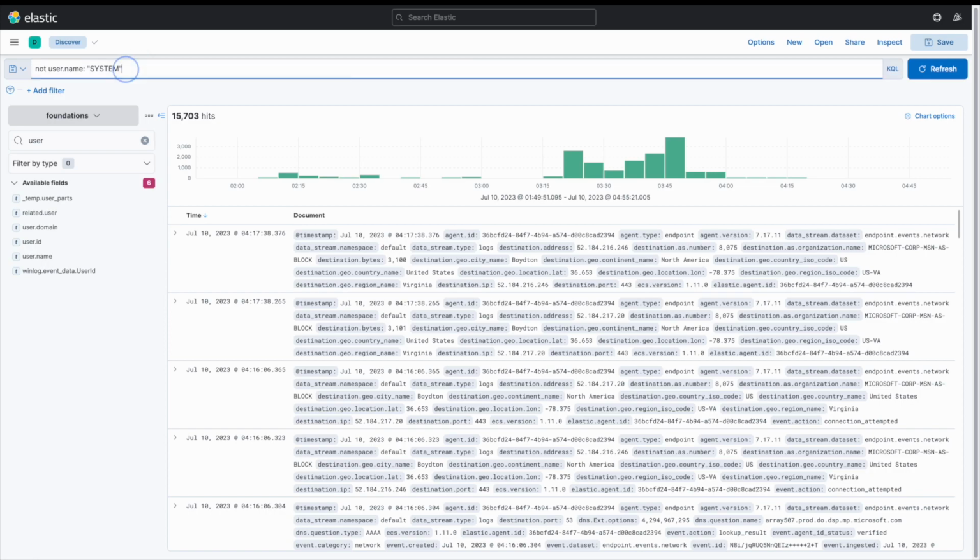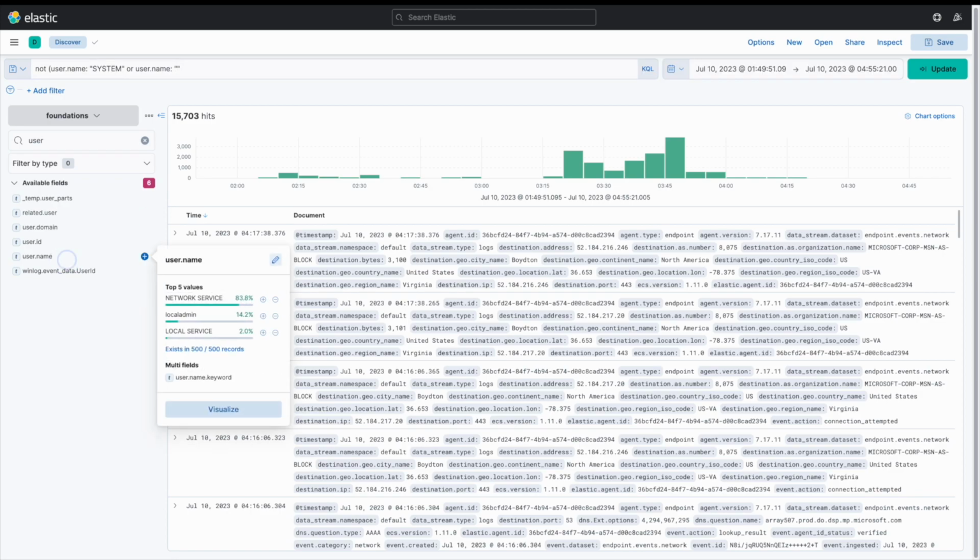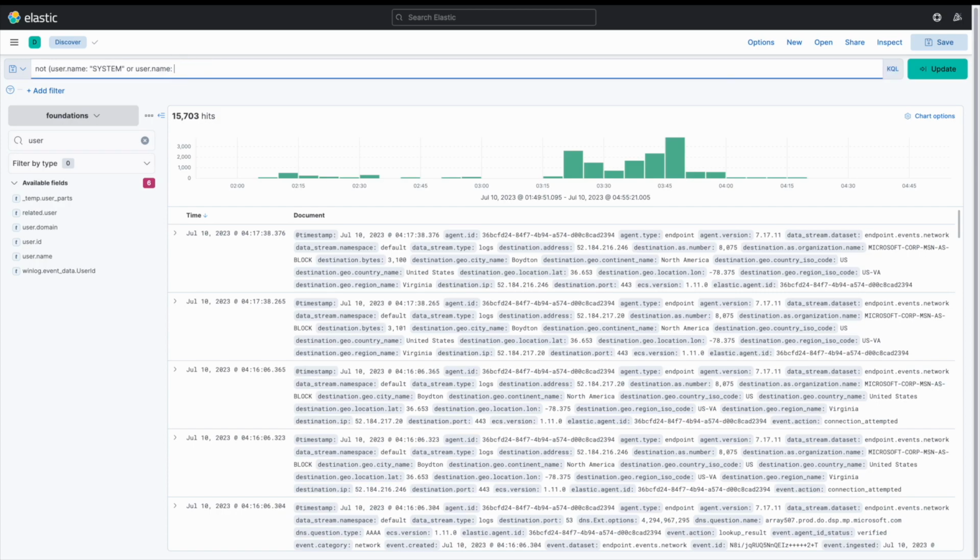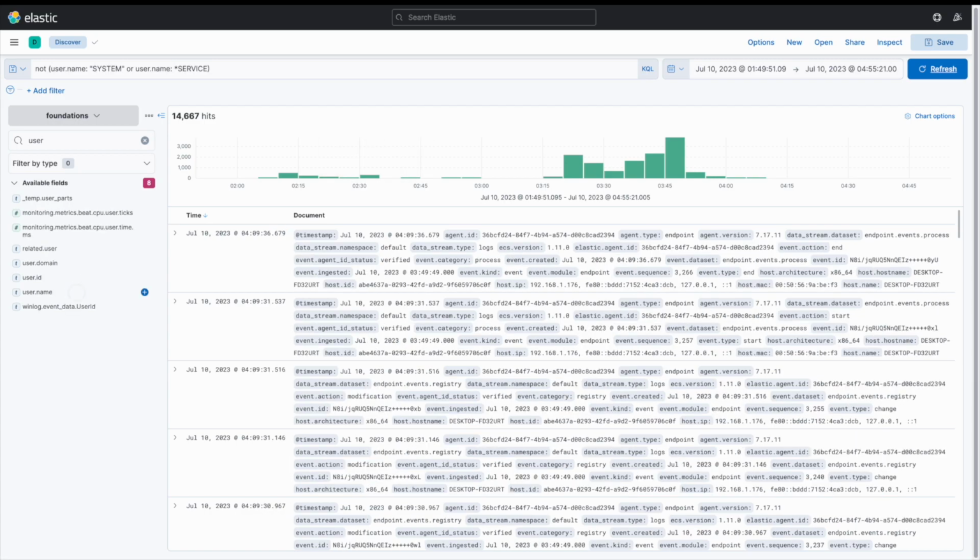And we can also perform grouping of these operators too. So if we said we wanted to get events that weren't of username system, we could put a bracket in the beginning, and then we could throw an OR inside there as well. And let's use another username, but let's go and check out and see what other usernames have more common occurrences. So we see some of service. So let's say anything that doesn't end in service, and then we'll wrap that inside of brackets and search for this. So that's kind of cool. So now we have a whole bunch of events given to us that don't belong either to system or anything ending in a service account. So now we can drill down even further, right, by doing things like this.